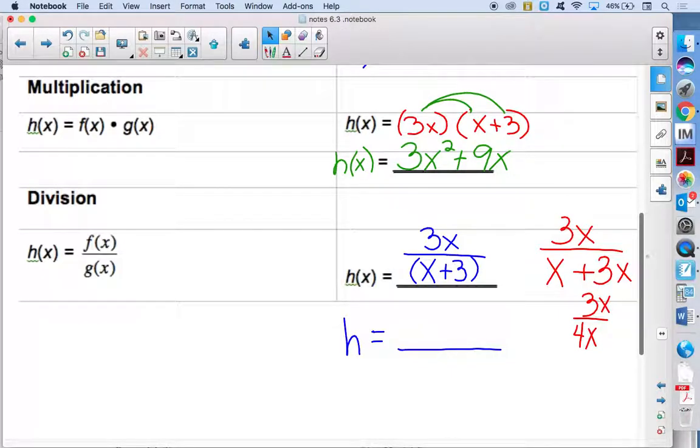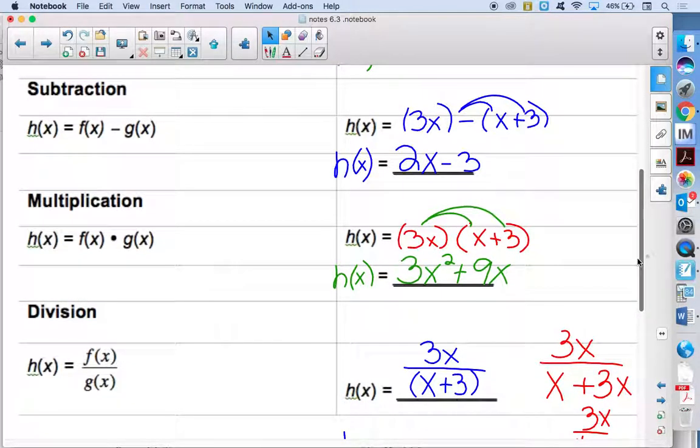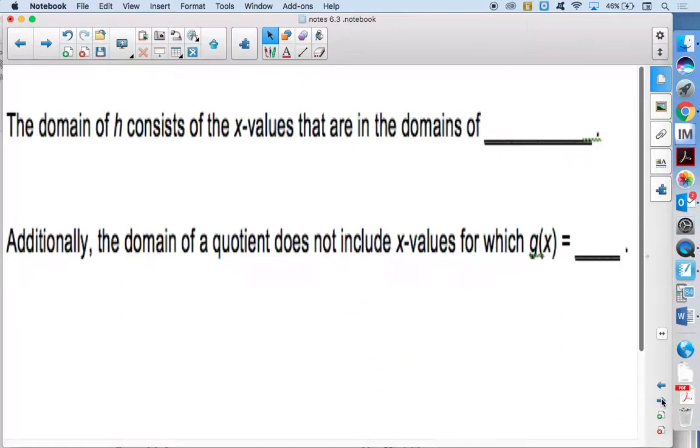Questions? So no canceling, this is your final solution. Think of this as a group. If I do it to one, we've got to do it to both. All right, so that was the basic rundown of the 4 operations. Obviously, we're going to start working with exponents that have powers of a fractional form. Makes it a little more interesting. And we're also going to talk about domain and not range, but just the domain of these.